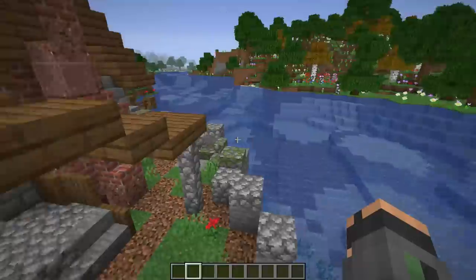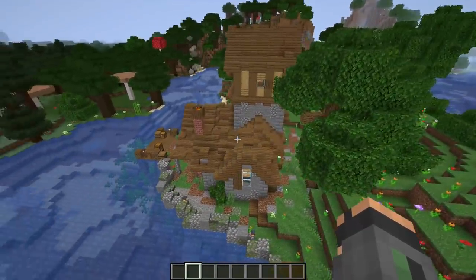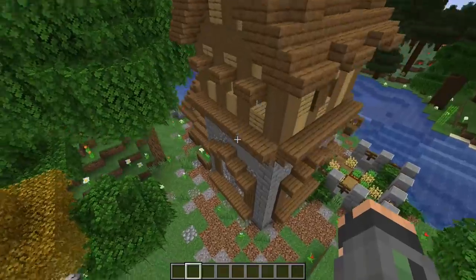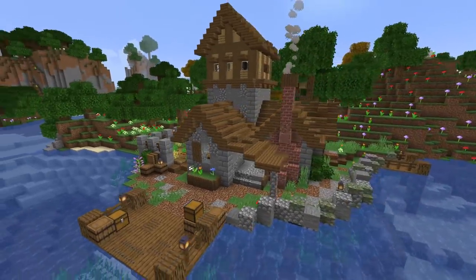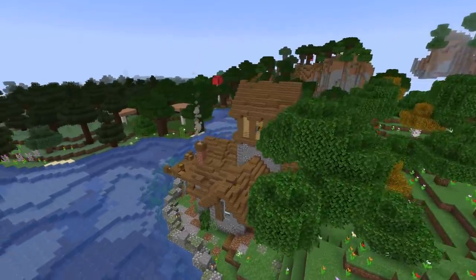So what do you think of our advanced starter house? This is a little bit bigger than the other ones we're used to. A little more complex because of the diagonals. We detailed it a whole mess, but I love it. We got a little section here for crops. We have a little docking area, a little seaside area, and it's really, really cool. I don't know. I love it. I think it came out pretty cool.